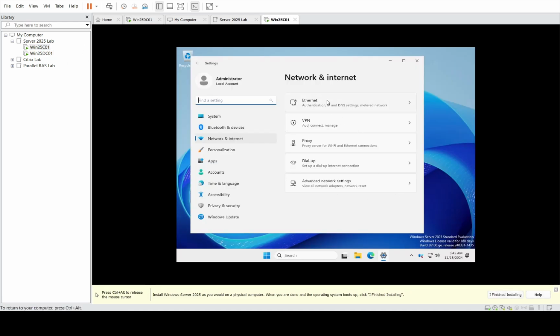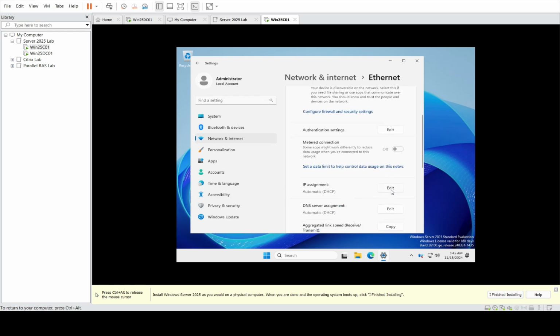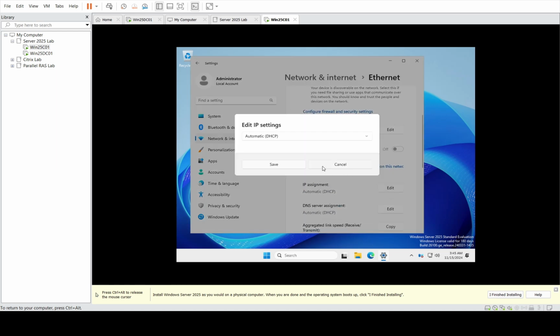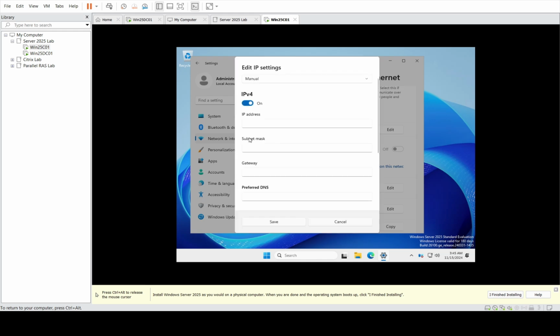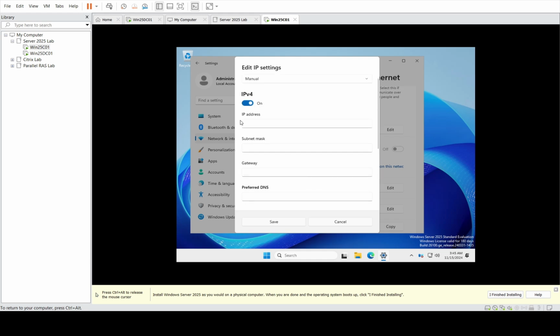Now we are back to our client machine. We just need to change the IP and the DNS, because I don't want it to go to my... or what I can do, actually, I have taken 190 as an IP address there.